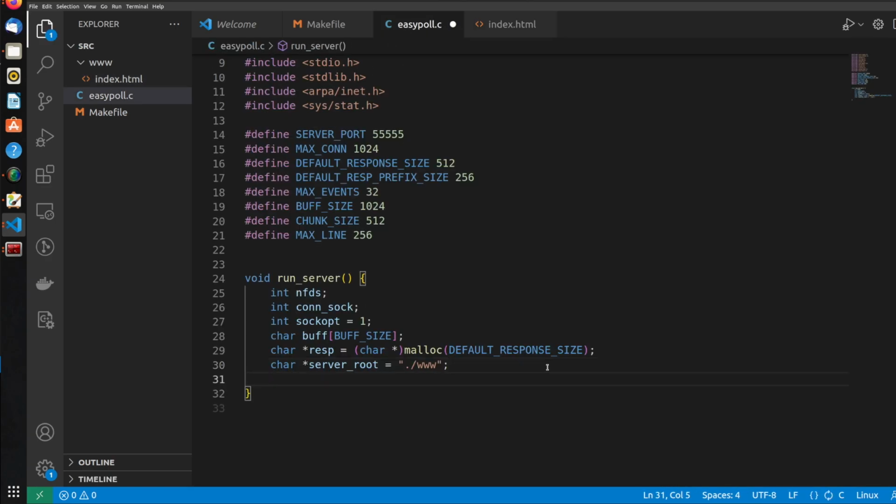Now we will create our events array, right? This array will be populated by Epoll when it sends us back the events that have occurred on the monitored FDs.